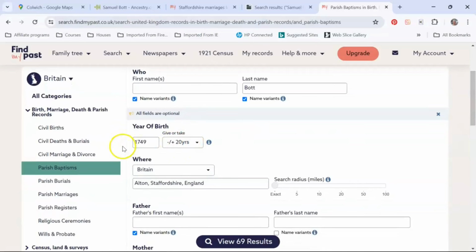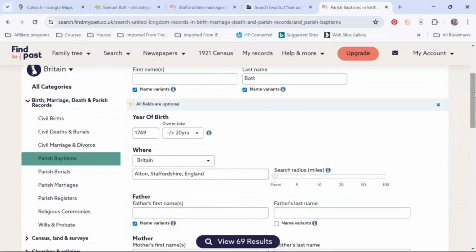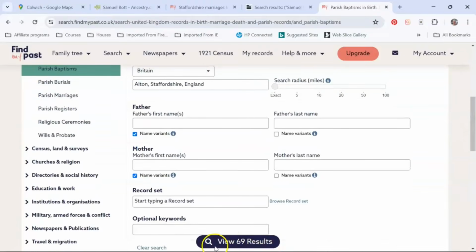I've put 20 years either way, 1749, because people had lots of children then, and if he was the firstborn or the lastborn, the couple could have been having children for 20 years. And look, we've got a lot of results. Some of these will be doubled up, but let's have a look.